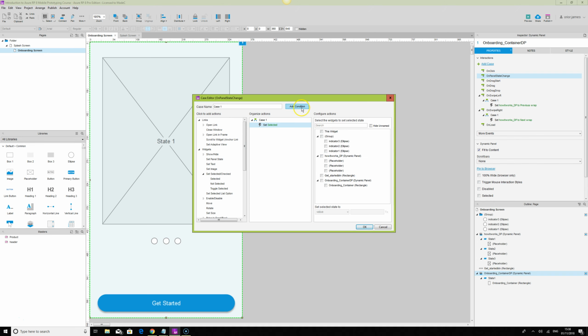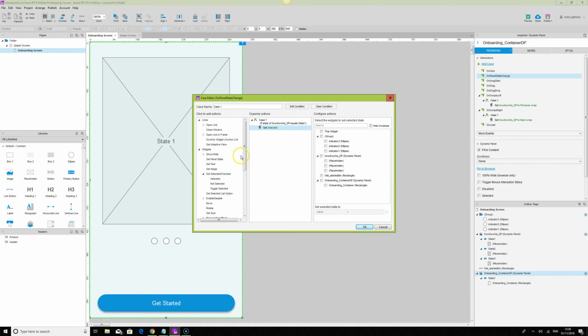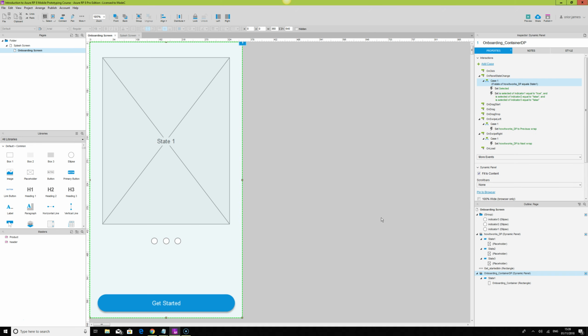But before we do that, we will add a condition and say the panel state of this, which is how it works. If it's state 1, we want to set the indicator 1 value to true, and we want to set the other indicators' value to false. So I will set this to false, set this to false, and say OK.